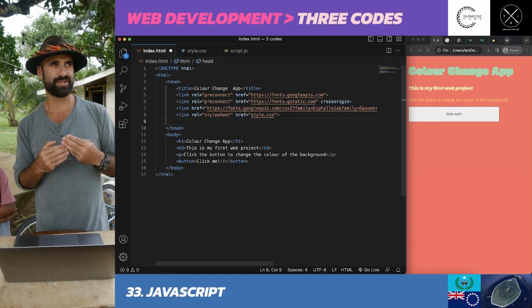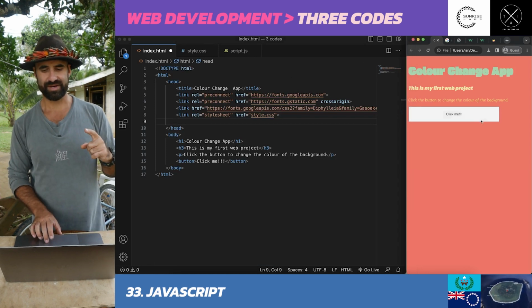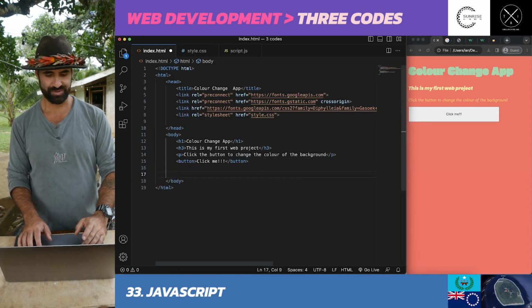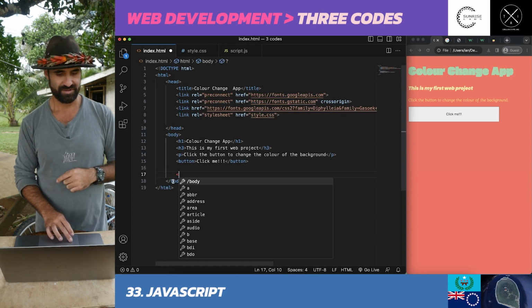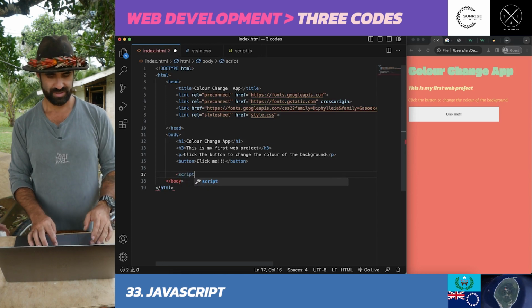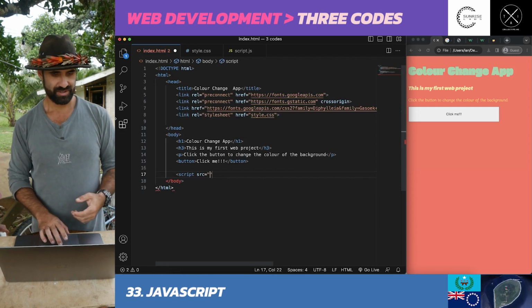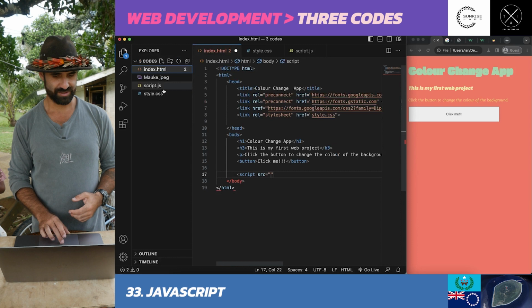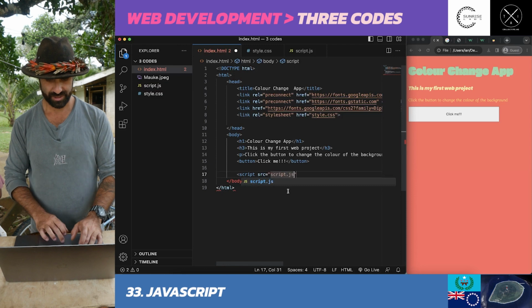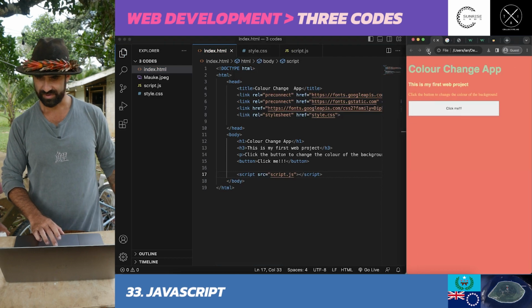What that does is it loads the script before the page is done. So if we were trying to add a click thing onto the button, it actually does that before the button's created. So to avoid that happening, we generally put our scripts right at the end, before the closing body tag. So I'm just going to put it in here, script, and same as our image, our script has a source of where is the script, and my script is right here called script.js. So I'll put that in the source, sorry, script.js, put a closing angle bracket, save, refresh.